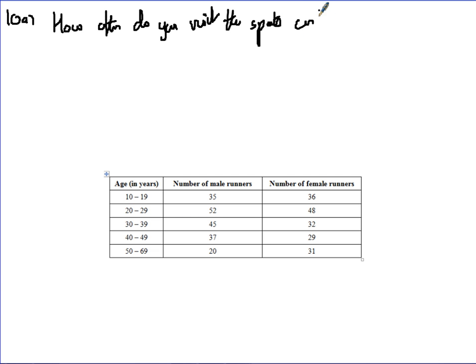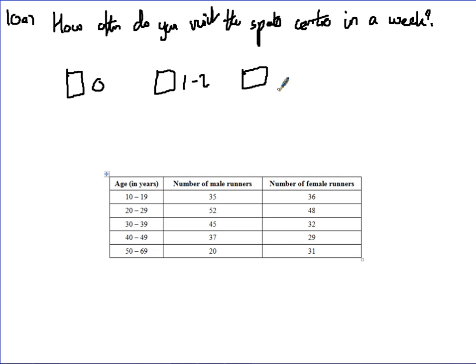If you just put that down, useless question, because you're not sure what the time frame is. You know, is it meaning every year, in a month, in a week? So you then just put a time frame in. So put in a week or in a month. That's fine. And it's a 2 marker. So we've got 1 mark for the question. We'll go for 0, 1 to 2, 3 to 4, 4 plus.